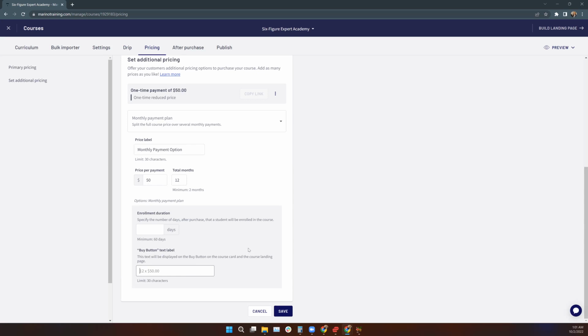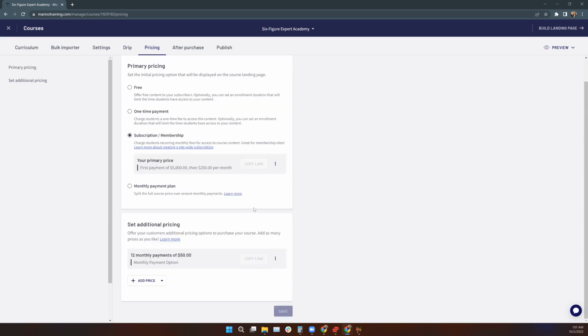You can have it say something else, right? Like 12 monthly payments of $50, which is saying the same exact thing, but you have the freedom to change what it says. I'm just trying to demonstrate that for you. So I usually leave mine to default, the 12 by $50, and then I would hit save.